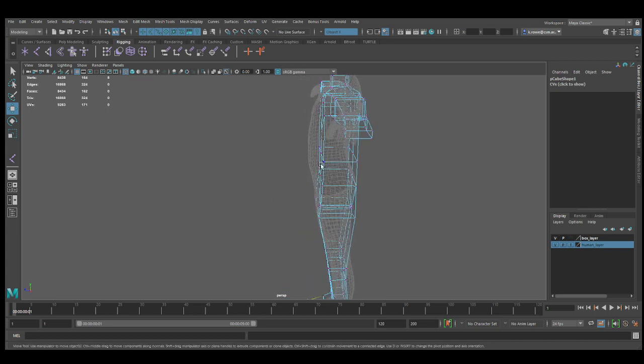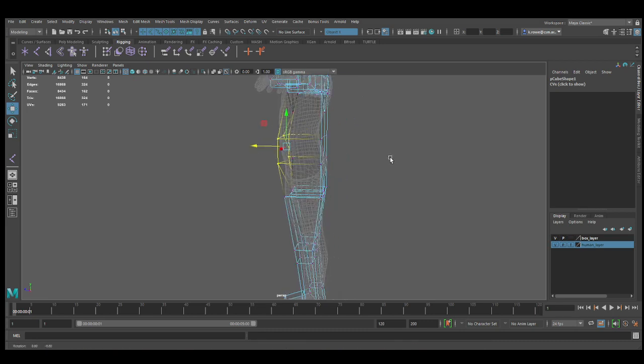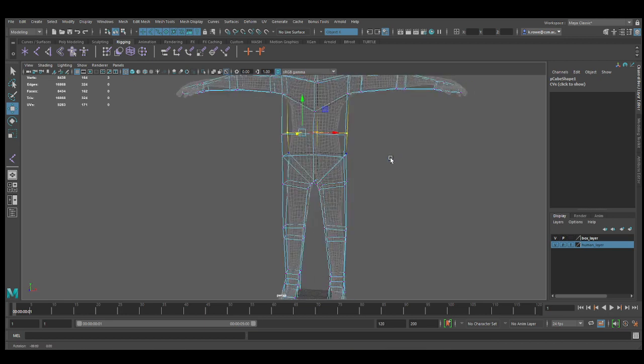Anyway, I don't need to do all of this, but you get the idea of how there are different methods. There are many different methods for modeling and adapting these models.